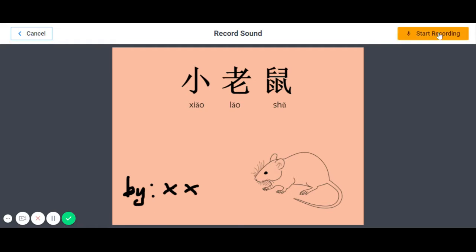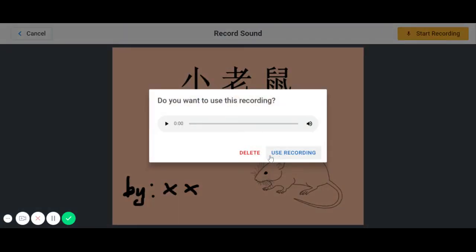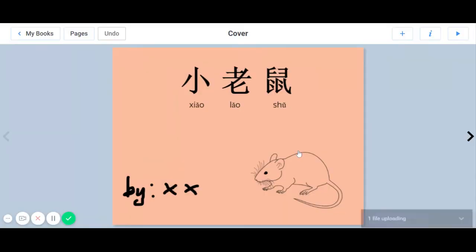After that, you can start recording. 小老鼠. So you can play 小老鼠. Okay, so use this recording. Maybe you like this.